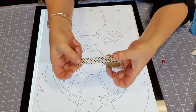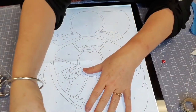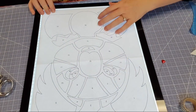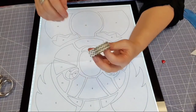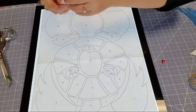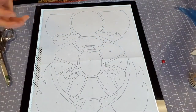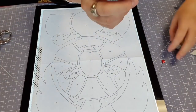Okay, so this is just washi tape, and I just get a little bit of washi tape and I just stick it in place, making sure that it's straight. And this light board actually has a ruler on it, so you can see down here it's got a ruler. So that makes it super easy for me to stick that in place. And the reason I use washi tape is because it doesn't leave any residue on anything that I stick it to. So I use this on my sewing machine when I'm wanting to do a scant quarter inch measurement, and I just run my fabric along the side of that. But it's really good for this sort of stuff as well.